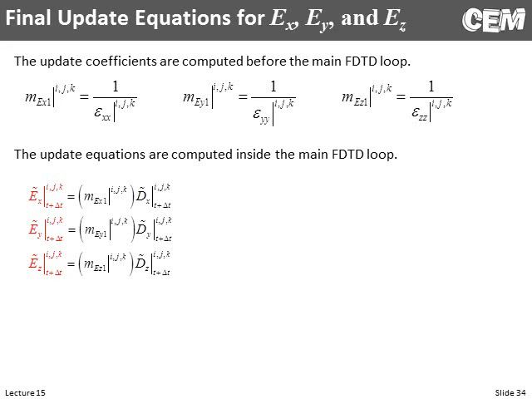But anyway, that's the story of how the update equations are derived. Remember, we started with Maxwell's equations in the frequency domain form. We stuck in the PML terms. We rearranged things to make it easier for us to convert to the time domain. We converted to the time domain, but we still had an analytical equation. Then we approximated everything with finite differences or summations when there was integrations. Then we solved for the future time value, and all of these big ugly terms collected into these coefficients. We called our update coefficients, and the last set of slides was summarizing all of the update coefficients for a fully three-dimensional FDTD algorithm.